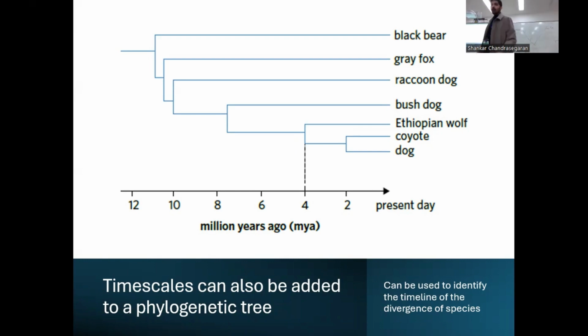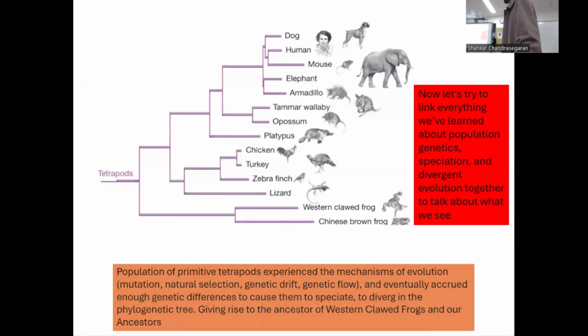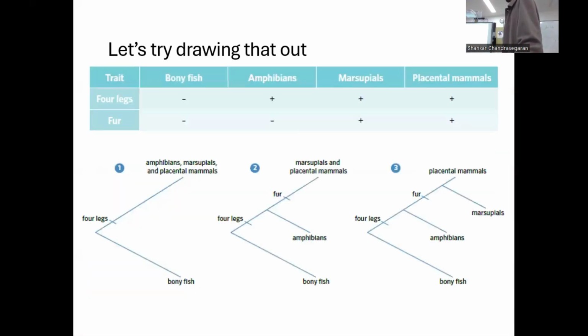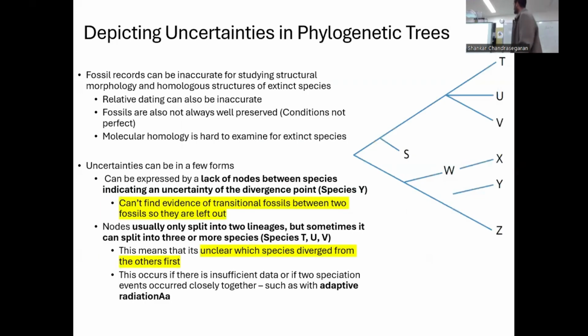So we can't always fill in the gaps. In those cases, what happens is that there can be gaps in the phylogenetic tree that do not connect to the main branch to show how there's an evolutionary relationship. Instead, we know that they are closely related to each other through molecular homology, but we can't accurately describe at which point they would have diverged or from what main lineage they would have diverged from, right?